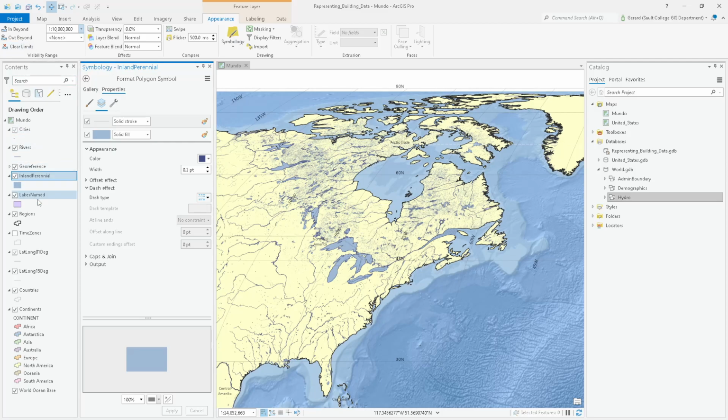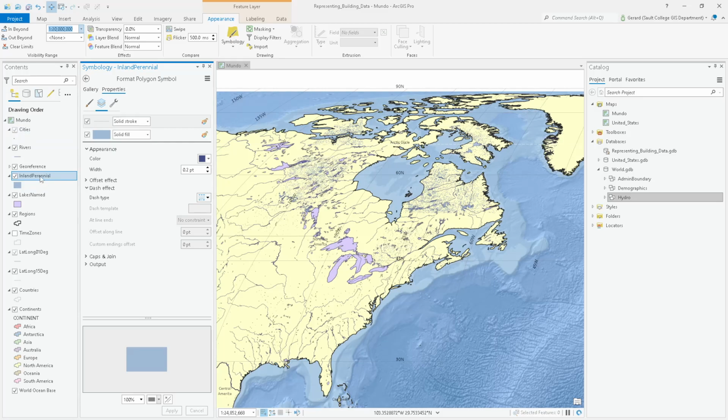What are all these other lakes? Lakes named? Inland perennial, 1 to 10 million, in beyond. Why are they still there? 1 to 10 million. Visibility range. Let's try 1 to 20 million.